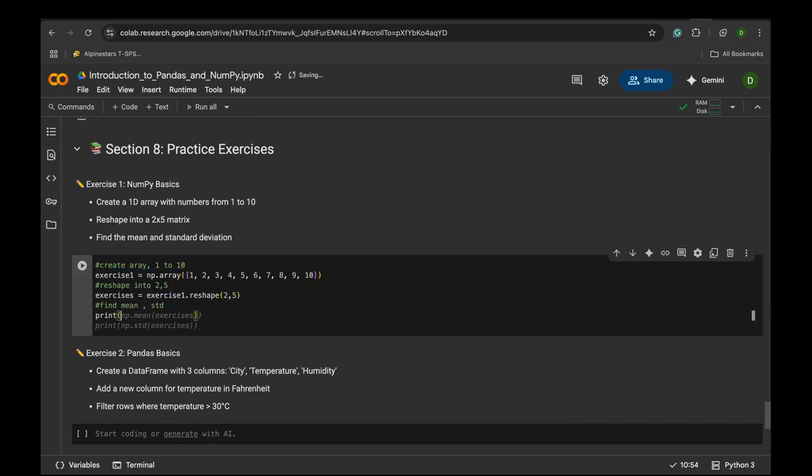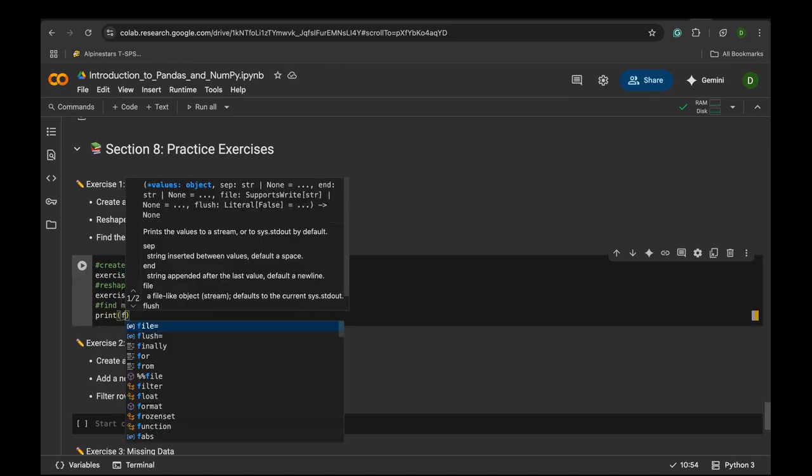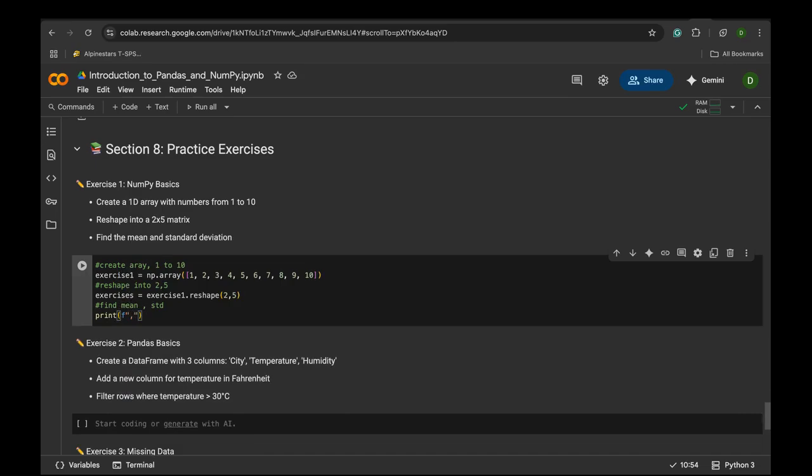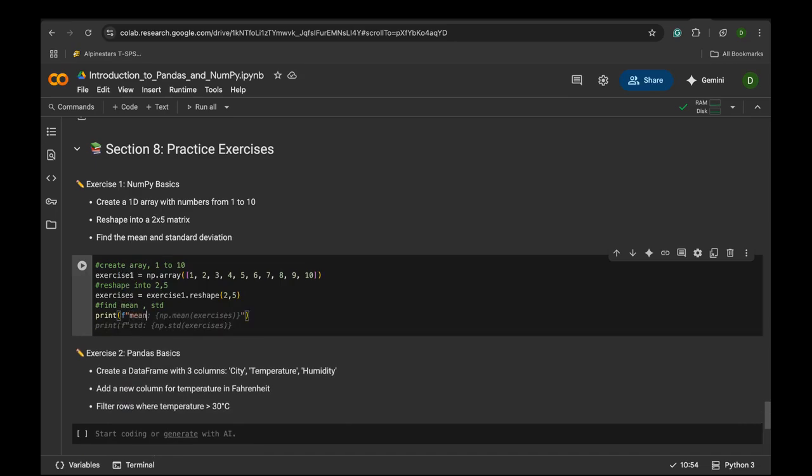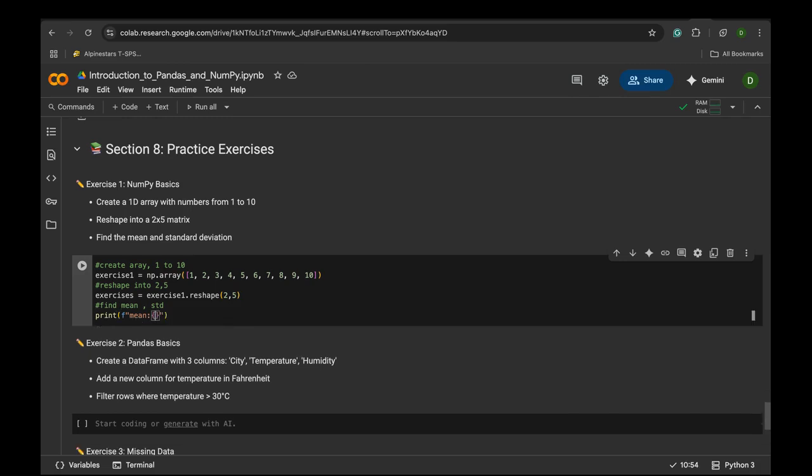So I'm going to print mean, right? Then there, and then I'm going to find the standard deviation there. Okay, so I'm going to be putting my mean in here.